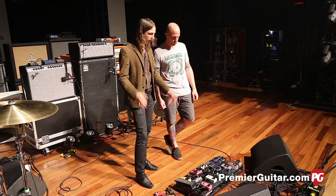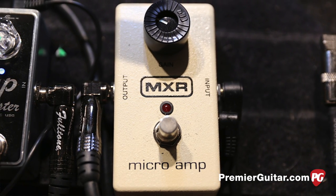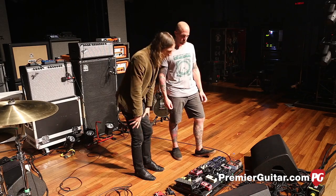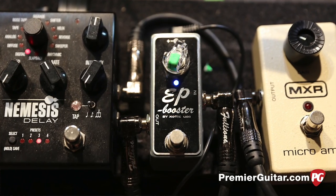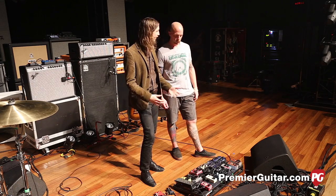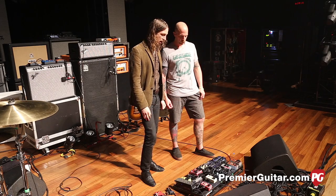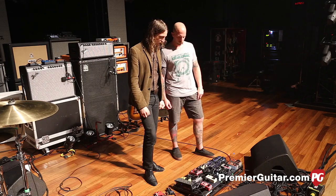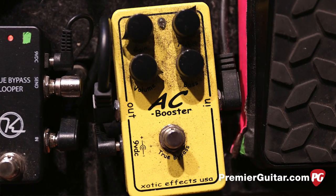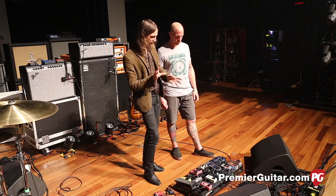After that is a series of boosts. I use this Micro Amp — there's no coloration, it just jumps up, so if you want to bring a part up a little bit without a noticeable tonal change, that's a great immediate switch. The EP Booster I picked up this tour because the Micro Amp broke at a show and I couldn't pick up another. The EP Booster does color the tone slightly, but I was very fond of the way it sounded, so I just leave it on all the time now — once you have it on you don't want to take it off. Then I have this AC Booster as well, which is good for another option to go overboard — when the Bogners are going but you want to go just a little further, for a tone shift.